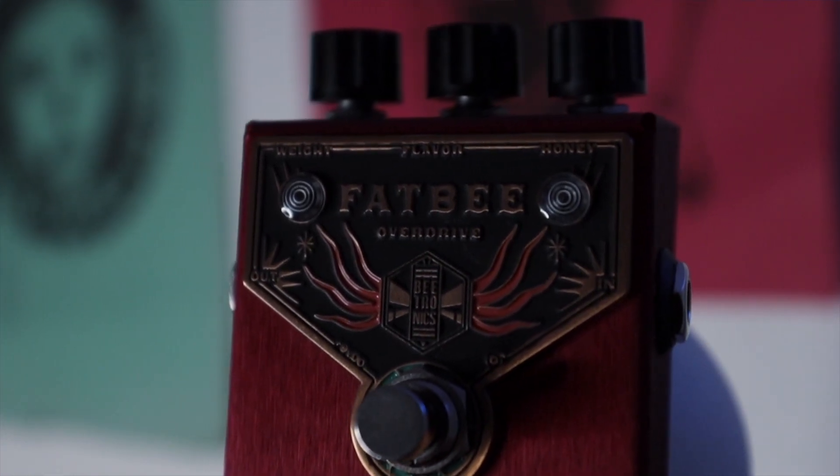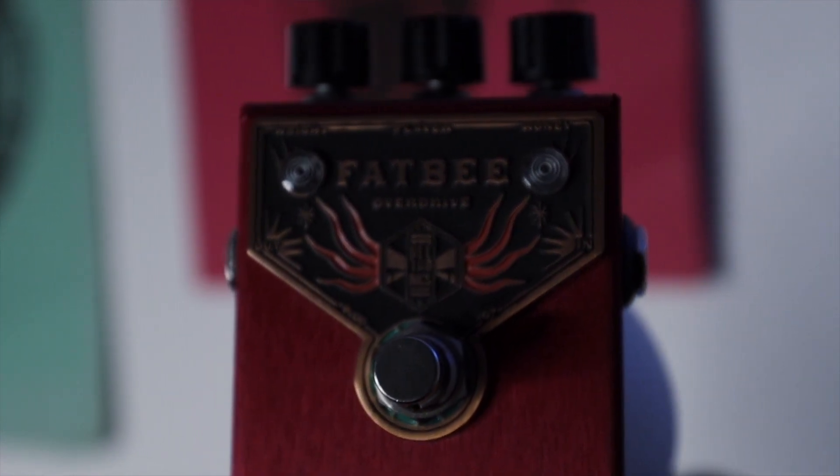You didn't really hear that in the song just because the song didn't lend itself to that, but it's still a really cool sound. If you get one of these, definitely mess around with it — there's a lot of different applications for it. It's not just an overdrive; you can get some really cool fuzzy sounds, it's a good boost, it's good for a lot of things. It doesn't really sound like anything else — it's not an OCD, it's not a Tube Screamer.